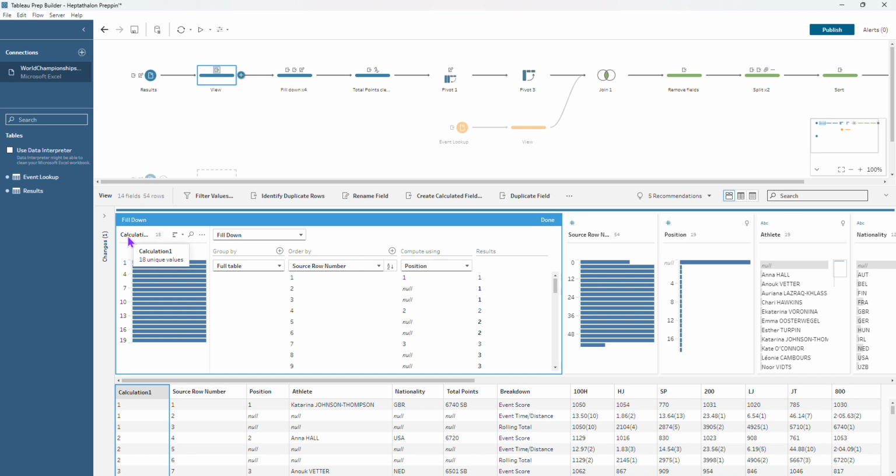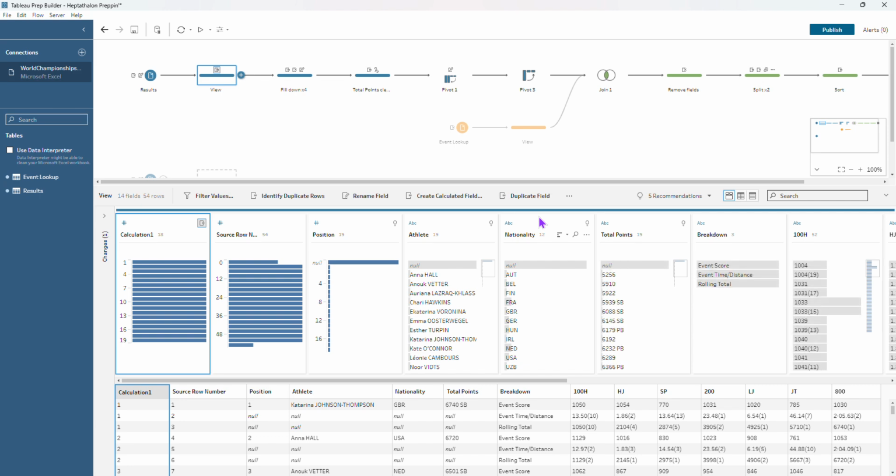We just want to rename this field to position and get rid of the original position field, which now I'm realising it probably didn't make sense to bother renaming our fields initially. We probably should have just left it as POS and then done the fill down and named that one position. But you can tell that I've forgotten from when I did this challenge to when I'm coming to record it, only a day later, that I've already forgotten that efficiency. So yeah, lots of renaming, lots of deleting the old field, lots of filling down. But even though it seems like something that might be a little bit complicated to do, you can see it's only taken us a few clicks in order to clean up that data.